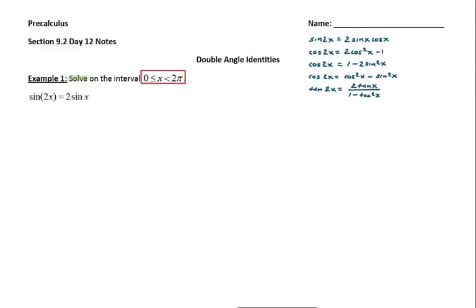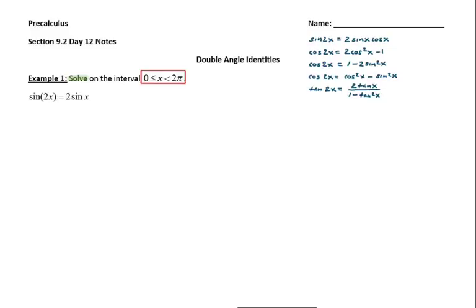So back to example 1, we're looking at the equation sine of 2x equals 2 sine of x. Just to be clear here, that 2x on the left side is inside the parentheses. There's nothing we can do to take that 2 out. Dividing both sides by 2 is a strategy that really isn't allowed because that 2, like I said, on the left side is inside the sine function.